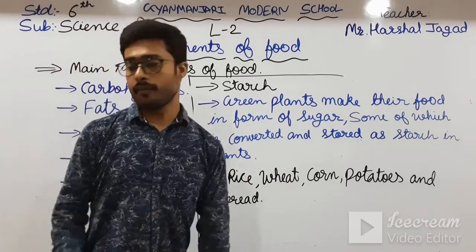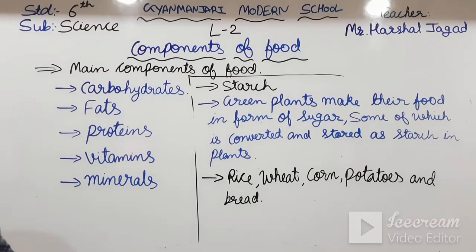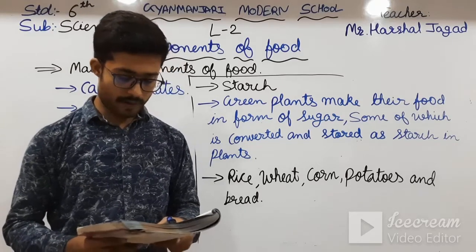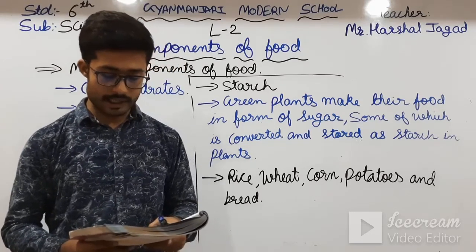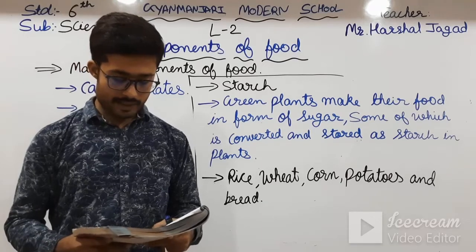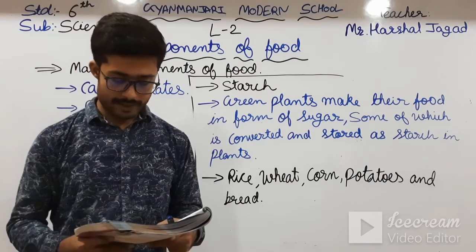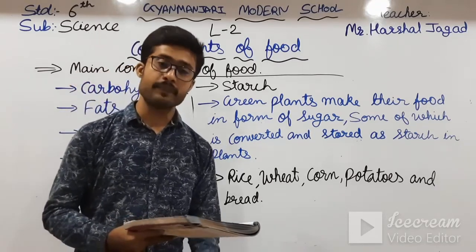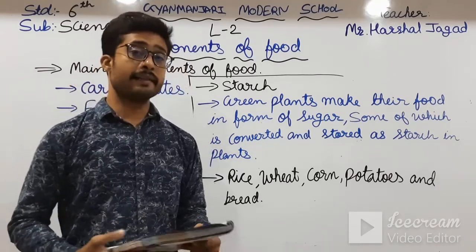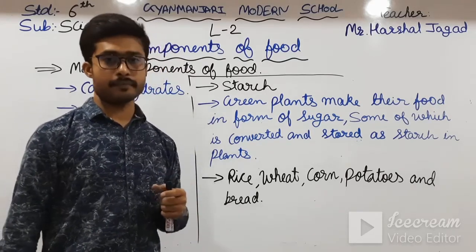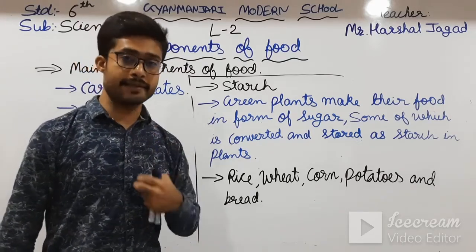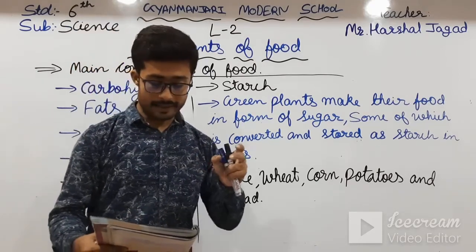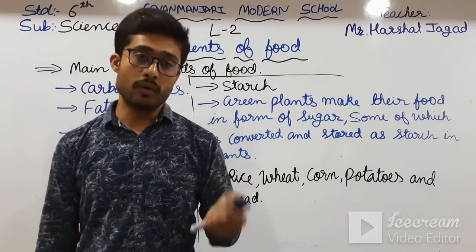Okay, students. Now next point is, when we eat starch containing plant products, our body breaks down the starch into glucose, which can be easily utilized by our body. Here figure number 2.1 shows the rich sources of the starch. So in this point we have seen that when we eat starch, our body breaks it down and converts starch to the glucose.